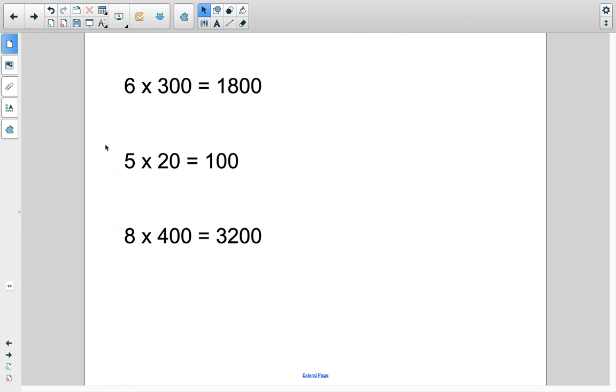All right, so that's basically this concept. It's actually a really neat strategy that I even use still today when I'm doing math or I'm trying to calculate something. If I'm at the grocery store and trying to figure out how much stuff costs, or I'm working on my taxes or something, I'll often use this strategy. It's a great mental math strategy for multiplying fairly large numbers.